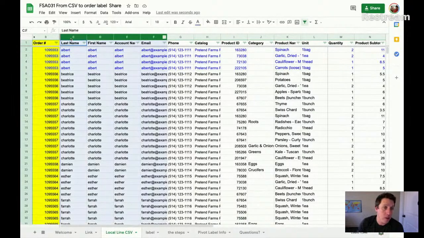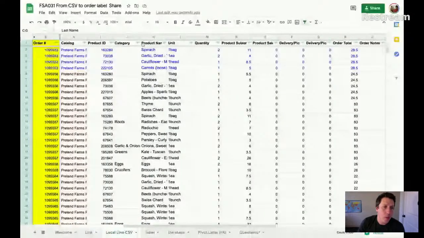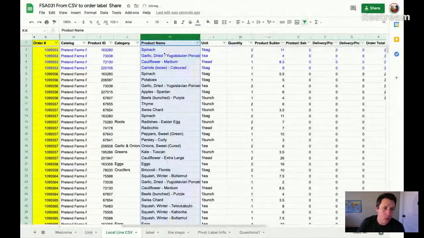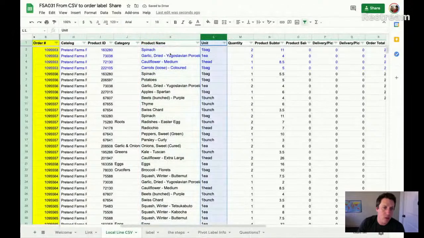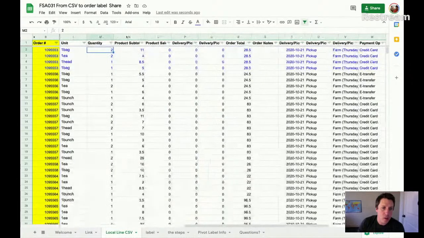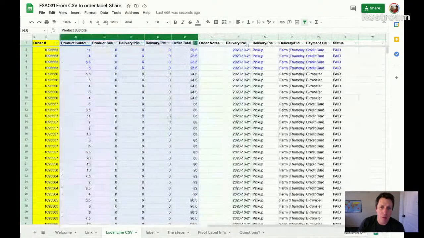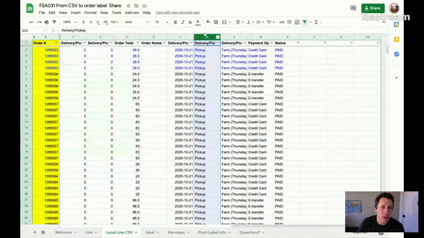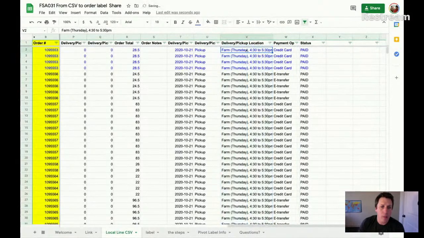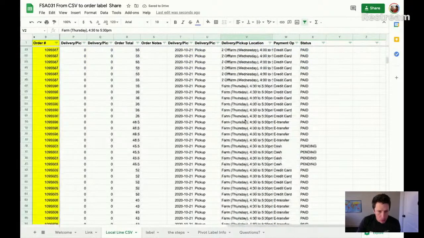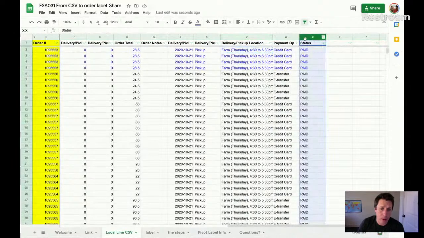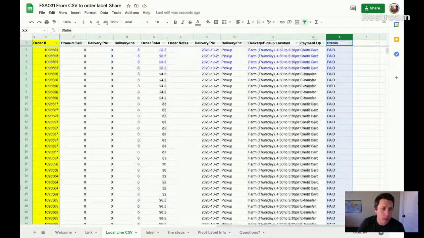So we have some personal information, the names and emails. And then later on, we have the product name, so how it's being ordered, the format it's being ordered in, so spinach, a bag of it, and this person is picking up 2. Then there's some information about the sales, how much was made, and then at the end whether it's a delivery or pickup, and the pickup location. Here I've created a couple different locations. One's on the farm, and then there's a couple that are off farm that I think show up later. And then whether it's paid or not. So this is the information that we're beginning with.